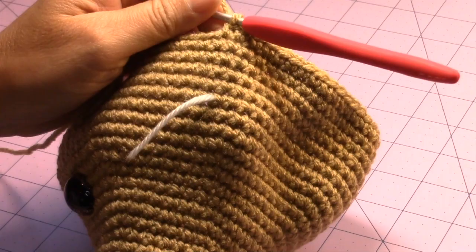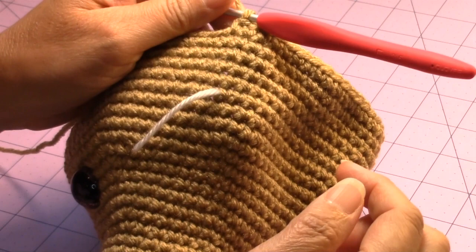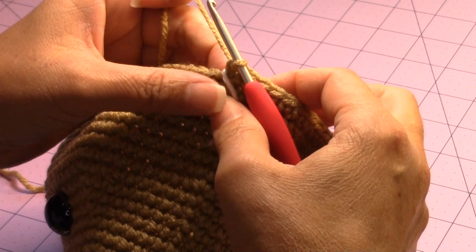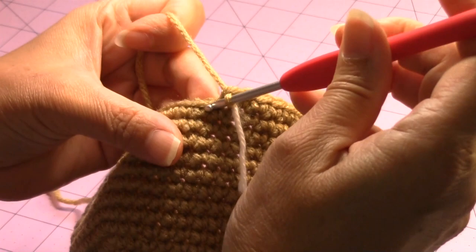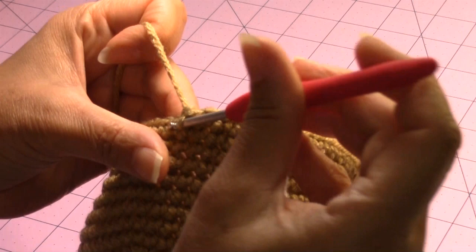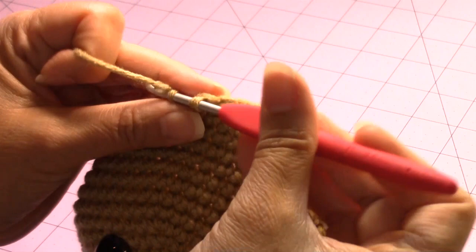After you finish your 5 rounds of 1 single crochet in every stitch, go ahead and move your yarn marker up. Now we're going to make a decrease round. So we're going to decrease the number of stitches in the round. For the first decrease round, you're going to make 1 single crochet into 9 stitches. So 1 single crochet into 9 stitches. There's 2, 3, 4, 5, 6, 7, 8, and 9. Then you're going to single crochet 2 stitches together.